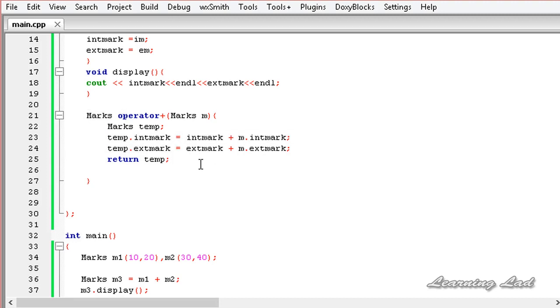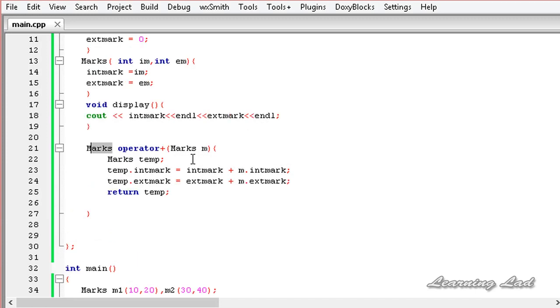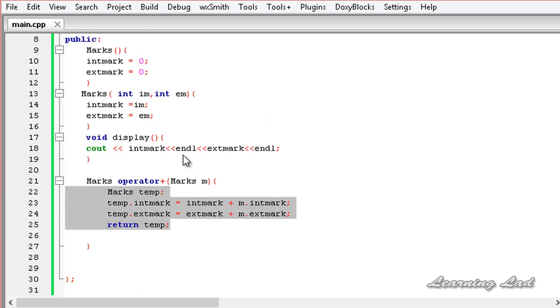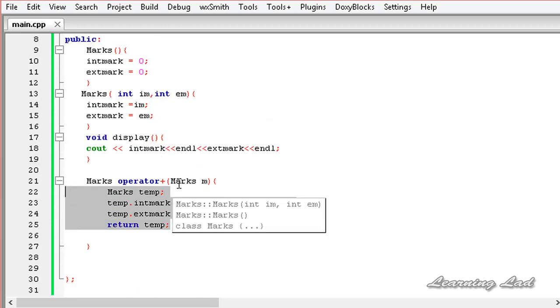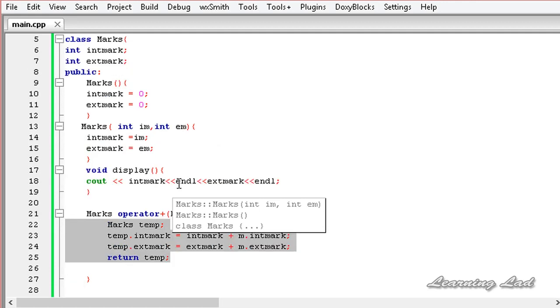Here, just for the demonstration purpose, we have returned an object of this class Marks. And most importantly, the definition of this operator function, or the statements inside it, is going to depend on your program, what type of class you are making, and how you want to overload your operator to work with the class objects. So it all depends on the type of program you are writing.